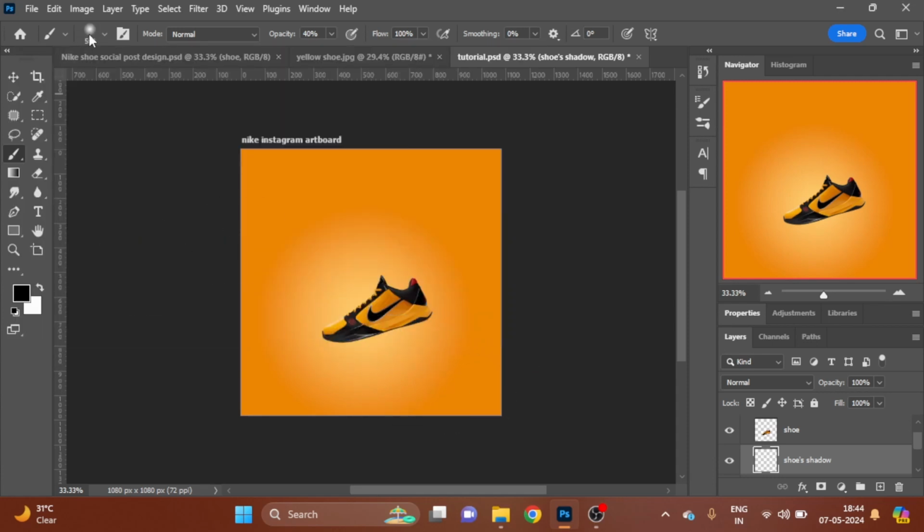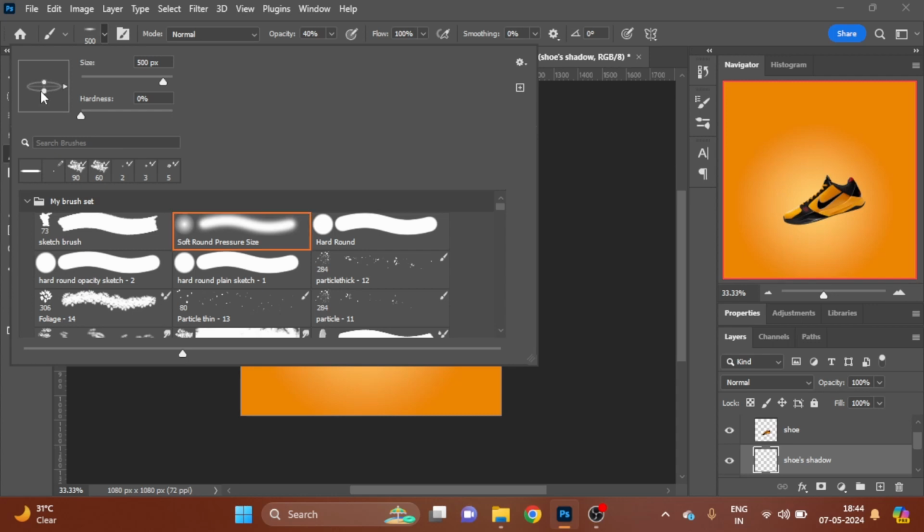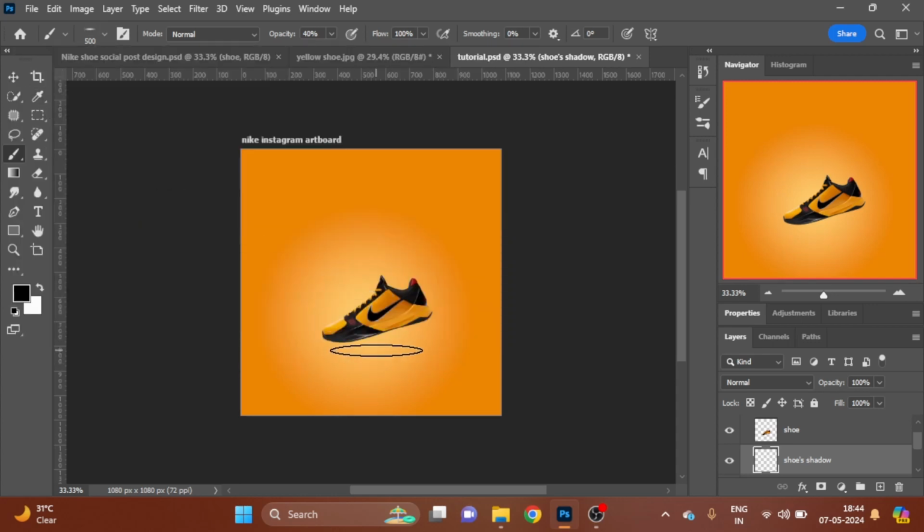Again I'm going to need to resize it. By just clicking once here, you're sort of making it like the shadow is cast by the shoe here, and it's hanging a little above the surface.